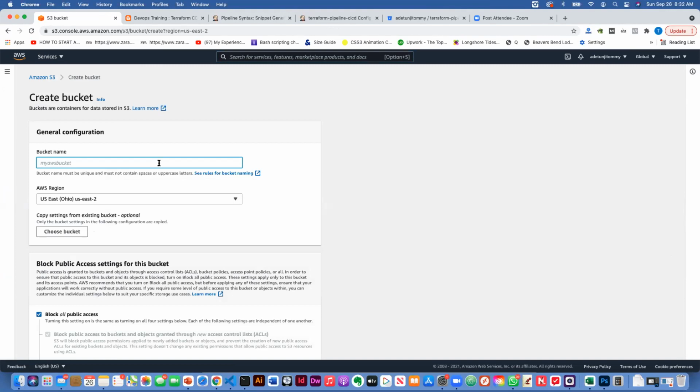So I'm gonna create a new bucket here. I'm gonna call it terraform state backup batch.